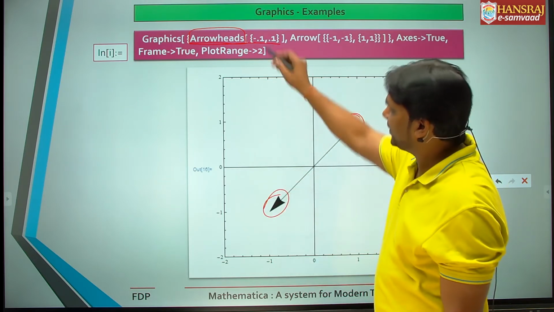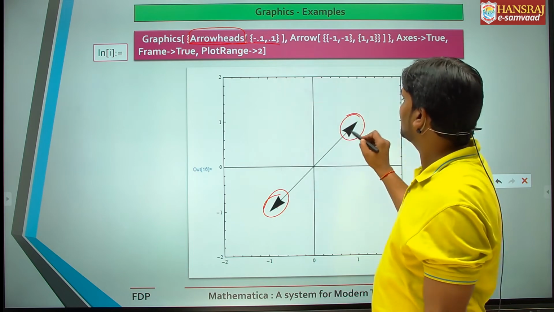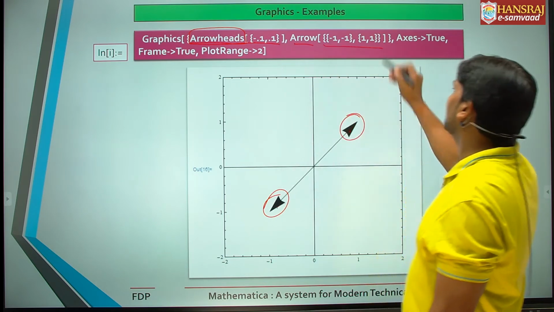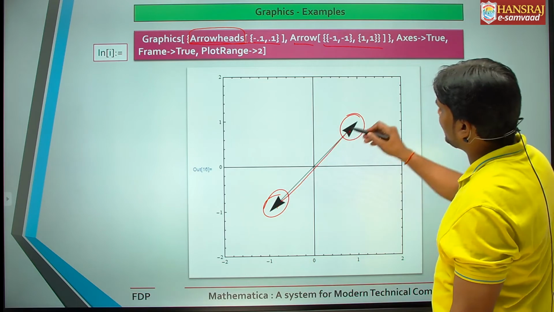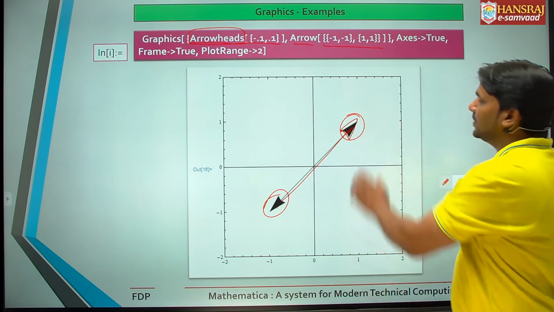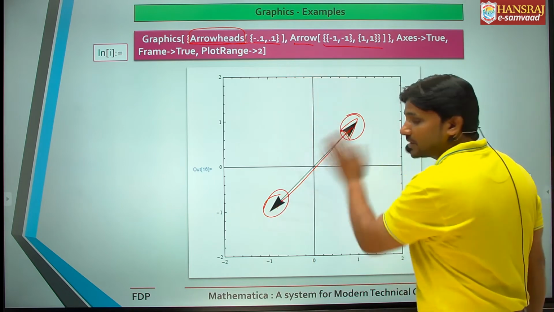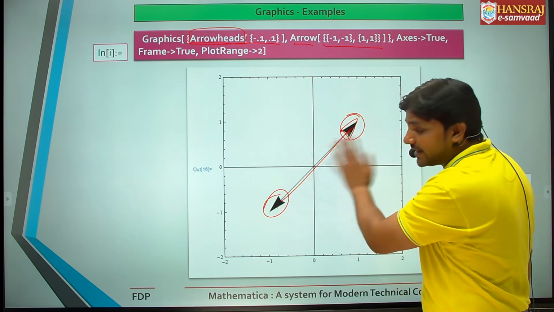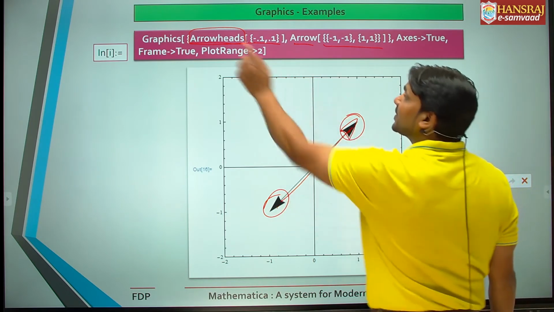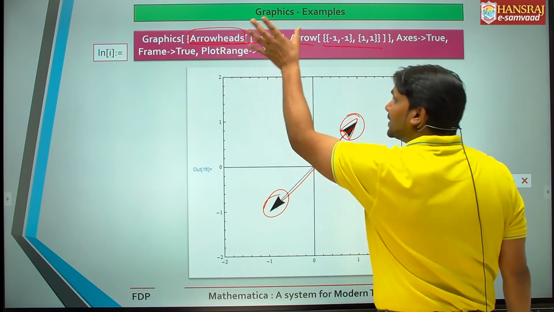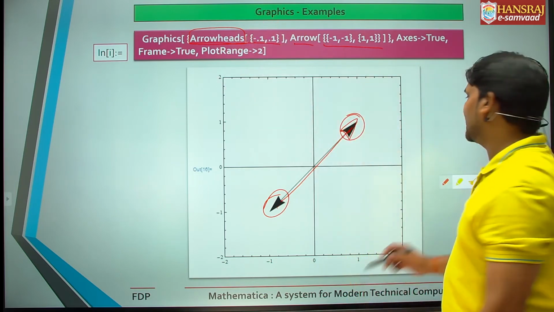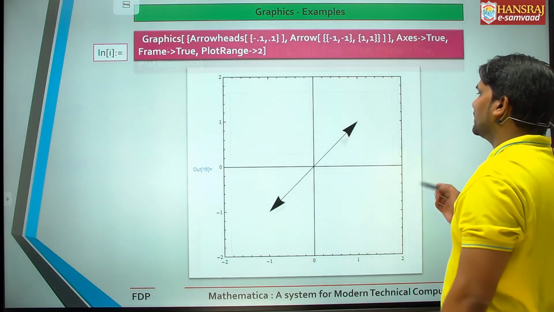The command Arrow is this one. If you put Arrow first, it will show you one head, but you need to use both heads, and that's why the command Arrowheads is used here. So remember that also. Other things are the same.